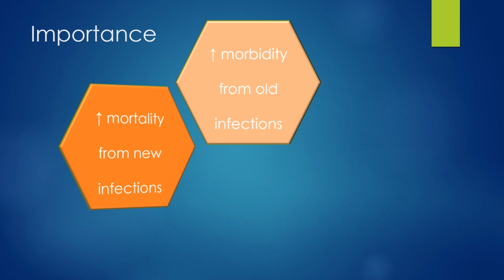We see the same with increased morbidity from all infections, just take into consideration shingles, as we discussed. With an old infection, the body is just unable to take care of it, and then you have frequent bouts. We can think the same of, for example, herpes virus, the virus that will produce some cold sores. And it's also related to the lost ability to take care of these infections with aging.